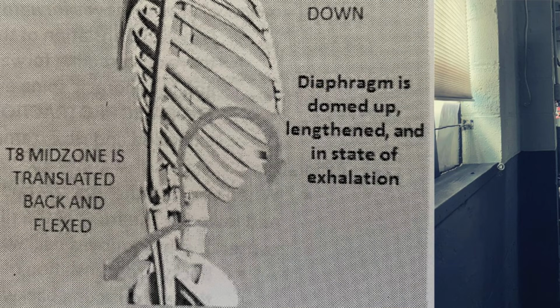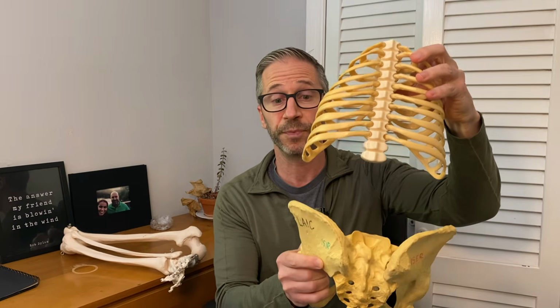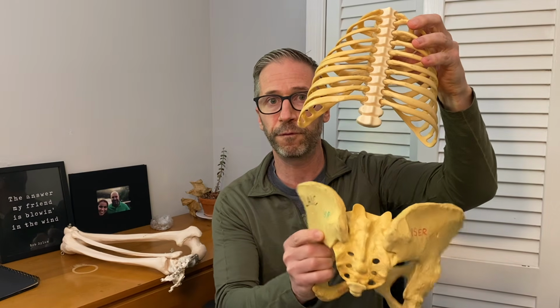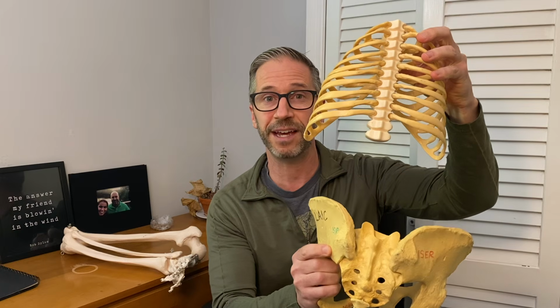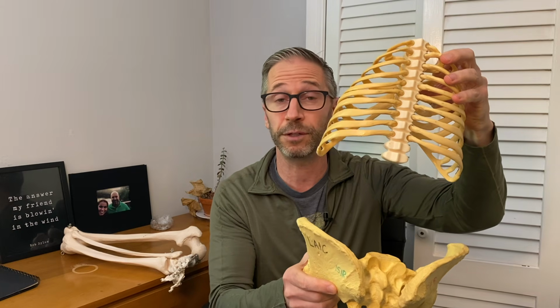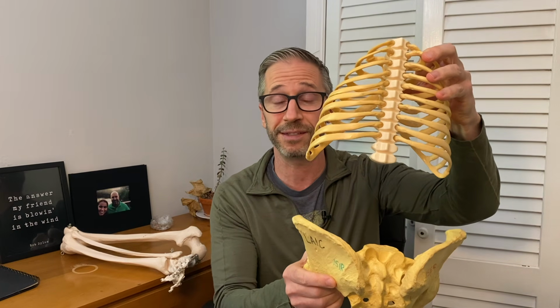But the attachments of that diaphragm on your lumbar spine and the inside of your front ribs, that dome depends on the proper position of the pelvis and the rib cage. So when the left pelvis moves forward into this left AIC pattern, if you want to call it an anterior pelvic tilt for now, you can do that, but it's not really. It's a total systemic issue. It's not just the pelvis.